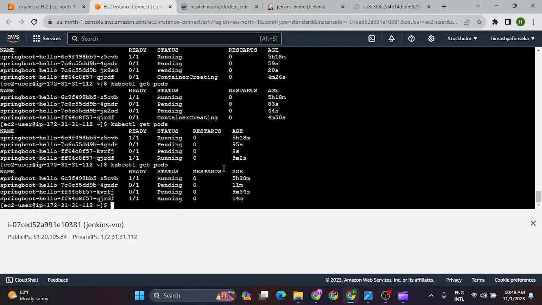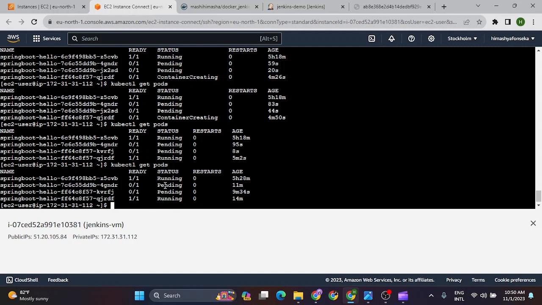For this continuous deployment, Spinnaker is the best choice, but due to time constraints, I could not use Spinnaker for the deployment.